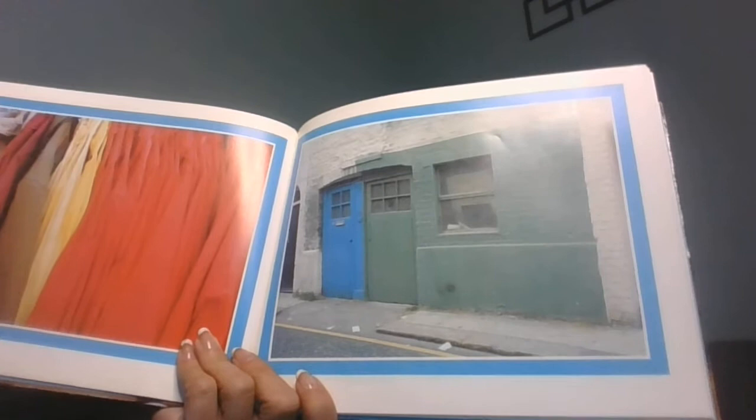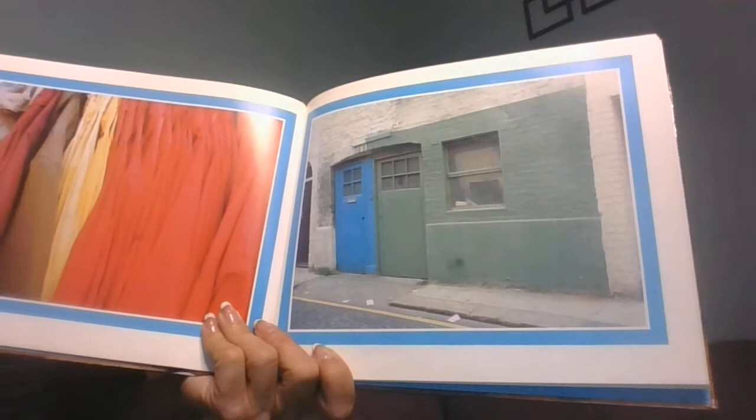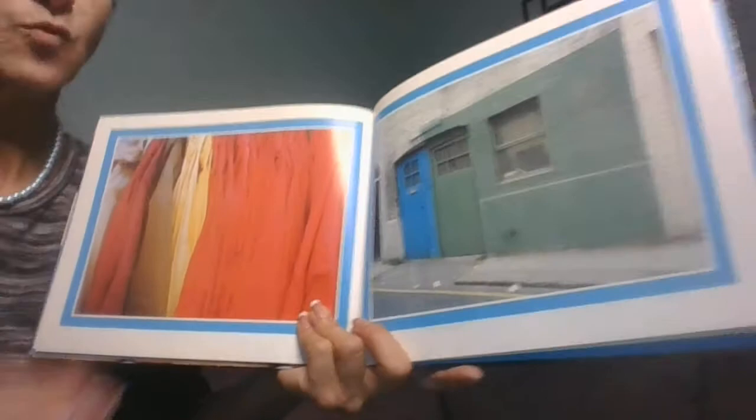Opposite that page is a building, and part of it is painted green. One of the doors is painted blue. Green, blue, and beige are the colors I see. When I look at the two doors really closely, the blue one has four windows, and the green door has six windows. I wonder which door has less windows — meaning not the most. I said another M word, didn't I?